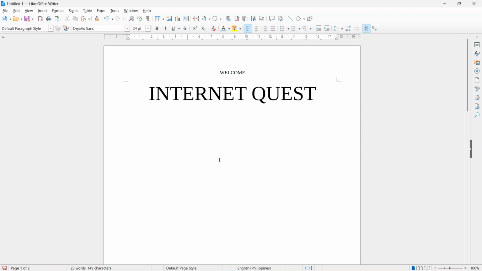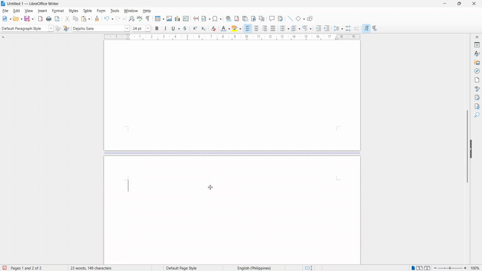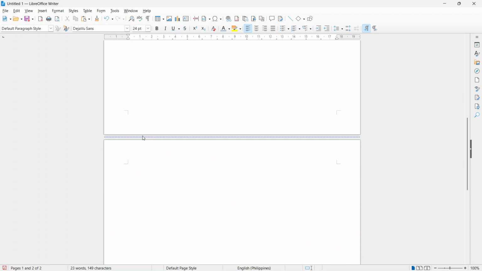Next, look for the page break indicator inside the document. In LibreOffice Writer, this often appears as a dashed line or a gray or blue paragraph-style marker showing where the manual break has been added. It may sit between paragraphs or at the start of a section where the next page begins.